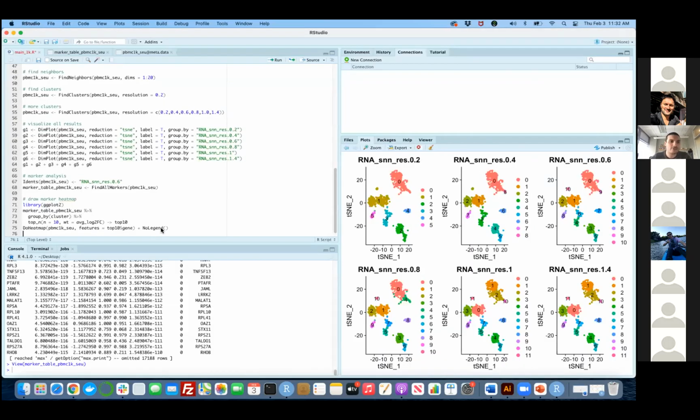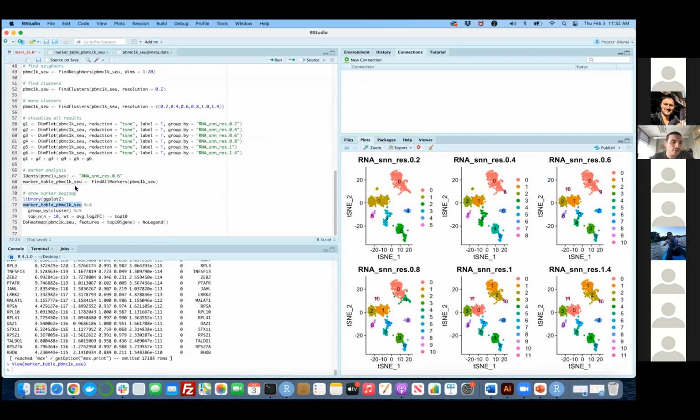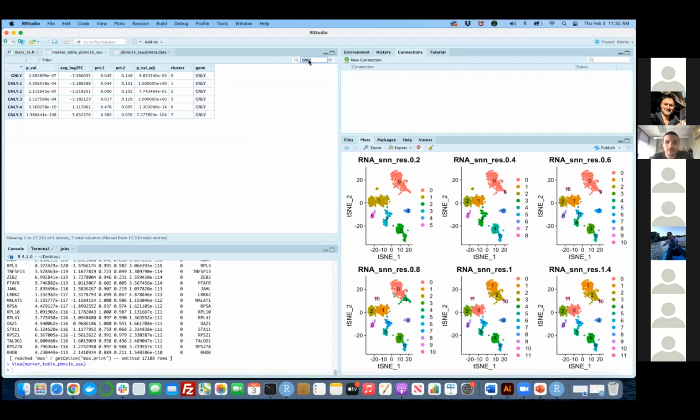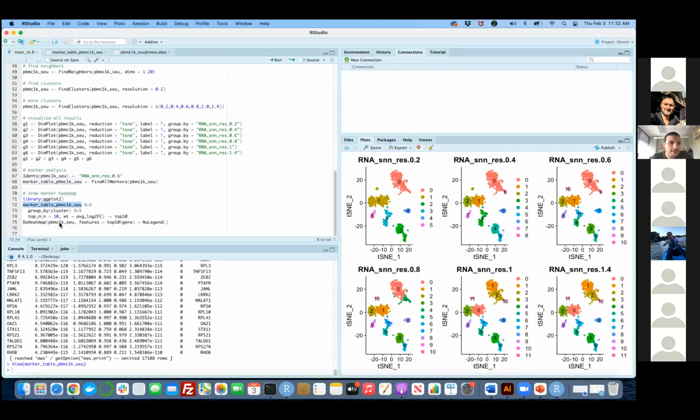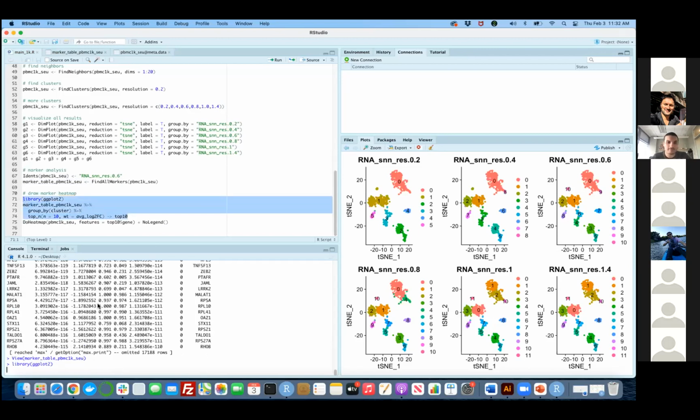So what this is doing is that it searches for the genes of each cluster in this initial table that we have. Then it groups by cluster, which does a kind of ranking in each of them. It's going to use the function top n to search for the top number of entries when they were ranked by average log-fold change, which is the thing that we are looking for. So you can simply run this.